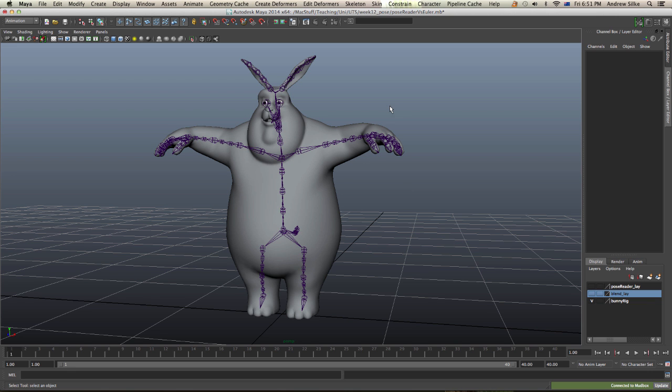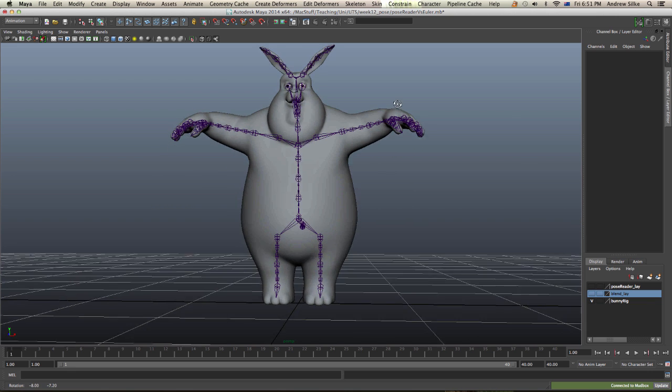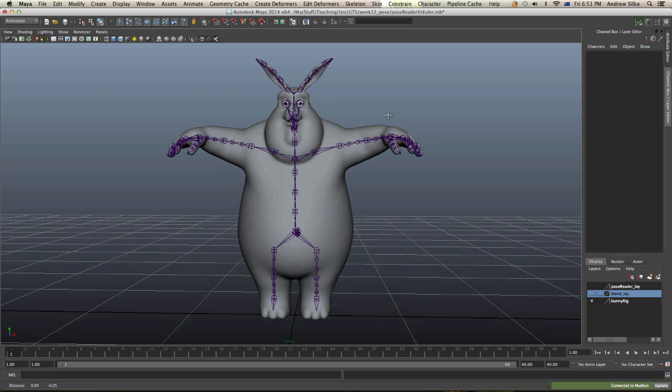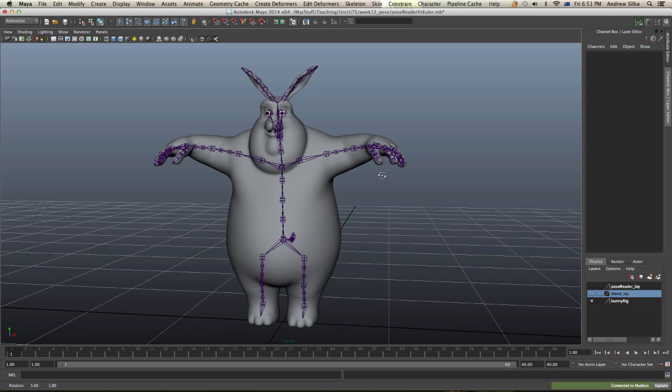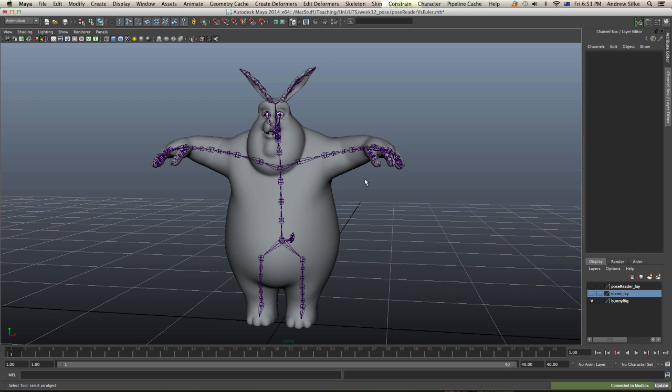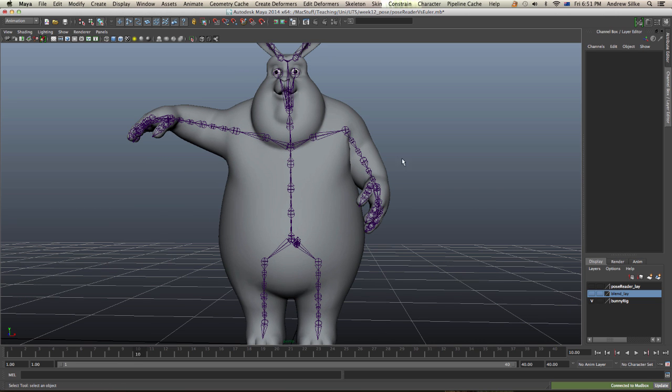Alright, so now I'm going to show you guys just how to set up one of these pose readers, Marco's pose readers. So what we're going to do is we're just going to import the pose reader and quickly set it up here. So just as a first thing, we'll show you how I've animated this scene. So just rotate that arm down there.